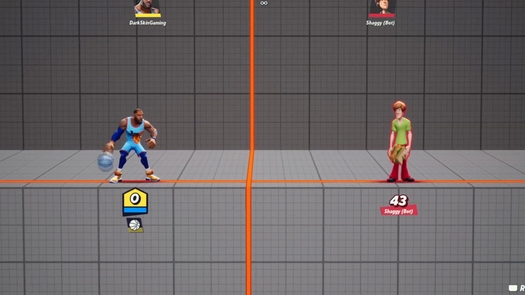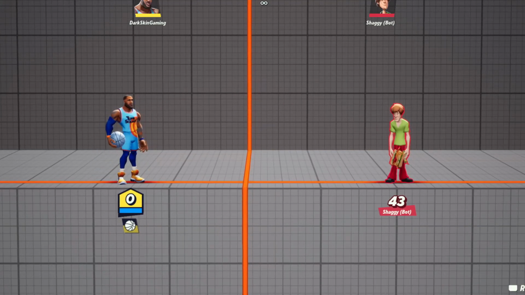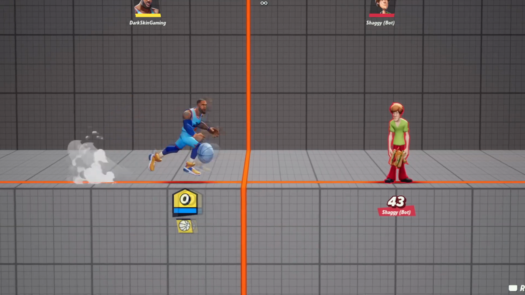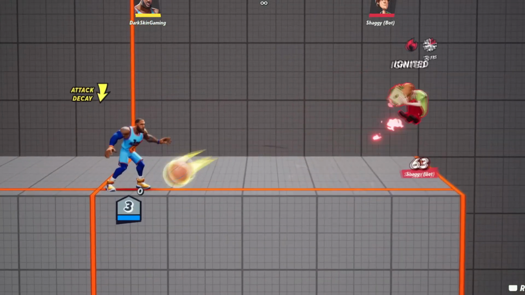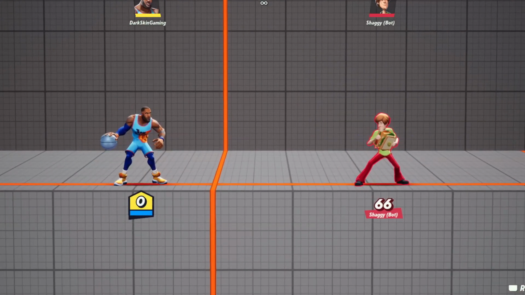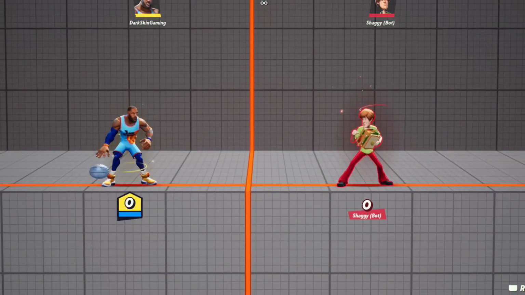Another tip I have for you guys is LeBron can throw the ball as many times as he wants. So if you're ever facing maybe a Finn that's mashing, or maybe a Taz that keeps tornadoing, or a Superman, or whatever the case may be, if they are being very annoying, all you have to do is throw the ball. You can throw it over and over. And even if you get attack decay, what this is going to do is stop them in their tracks. It's going to stop them from completely ever trying to do anything to you.